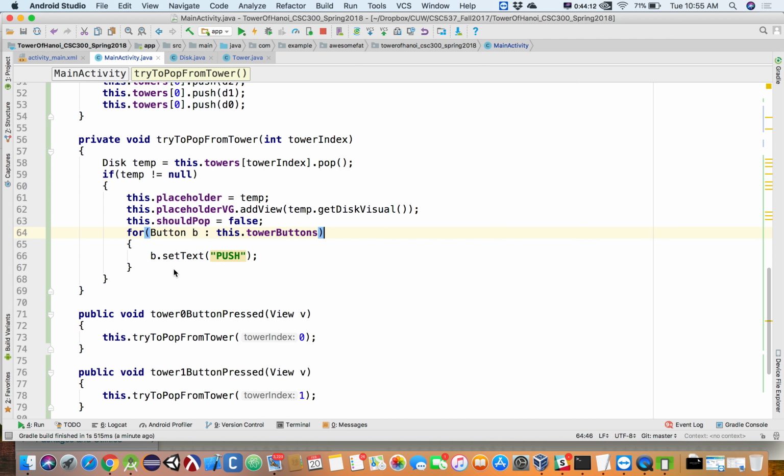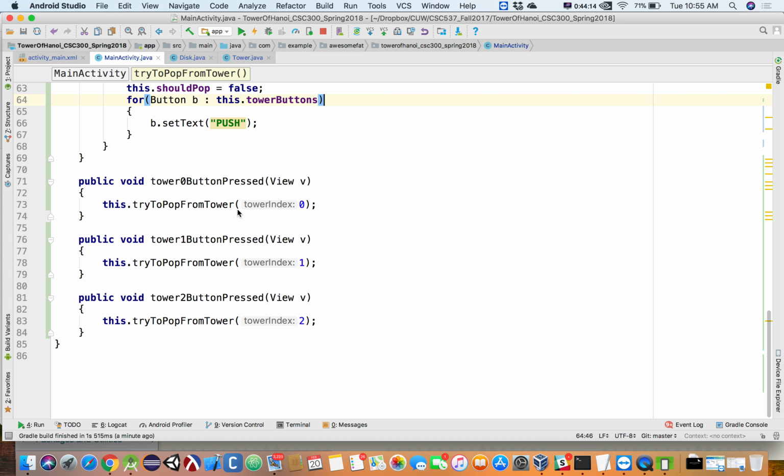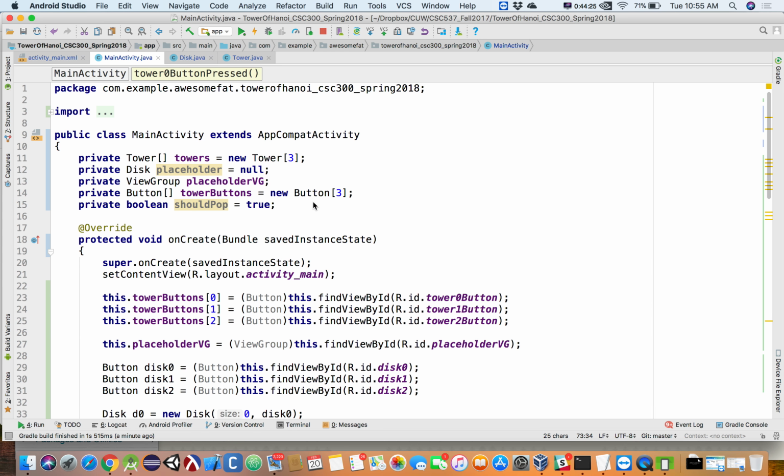All right, so now when I hit those tower buttons, I only want to try to pop if they currently say pop. And it just so happens that I don't have to look at the text. I can look at this Boolean and say, should I pop?